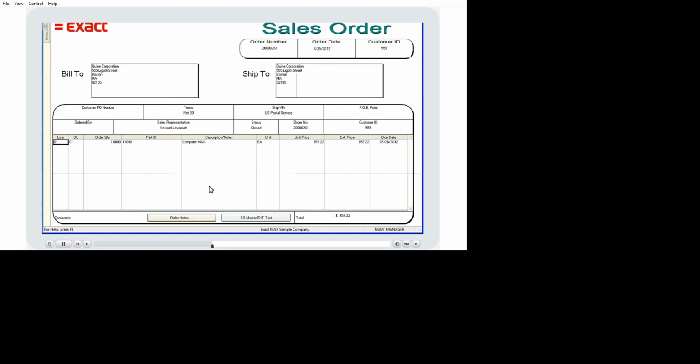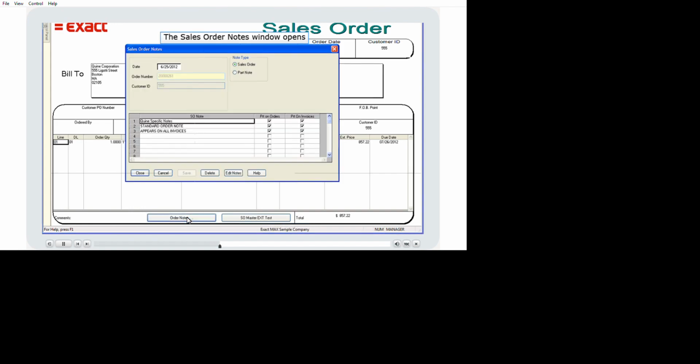Here we have an open sales order for customer 555. Click the Order Notes button to open the Order Notes maintenance screen. The Sales Order Notes window will open, showing existing order notes entered into the system and the various options we have in applying these notes to the sales order.